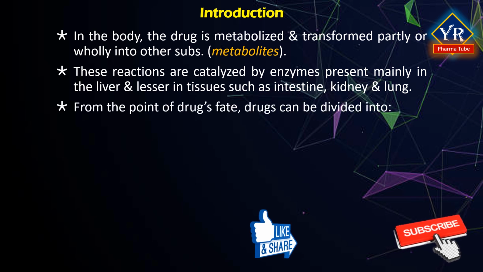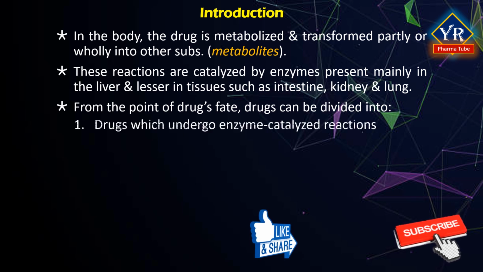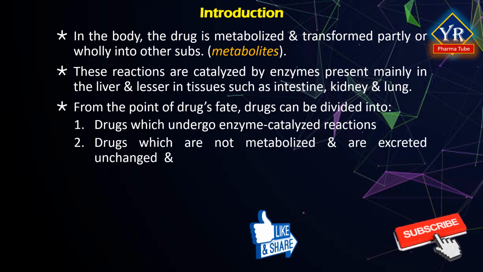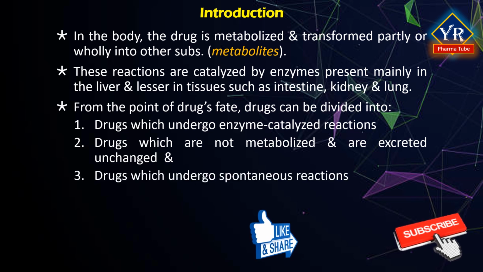From the point of view of the drug's fate in the human body, drugs can be divided broadly into three types. Number 1, drugs which undergo enzyme catalyzed reactions. Number 2, drugs which are not metabolized and are excreted unchanged. And number 3, drugs which undergo spontaneous reactions when given the appropriate physical conditions such as pH, temperature, or when they contact a suitable physiological compound with which they can react.